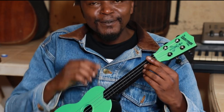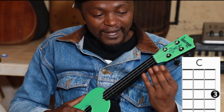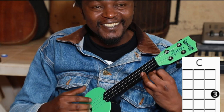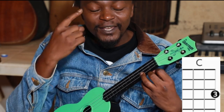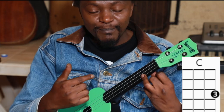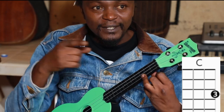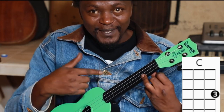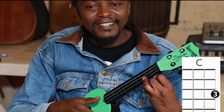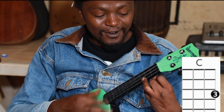The first chord you have to know is C chord. C chord using our 3rd finger in the 5th place. This is C chord, and then we are using this finger to make it sound by up and down, up and down. This is C chord.